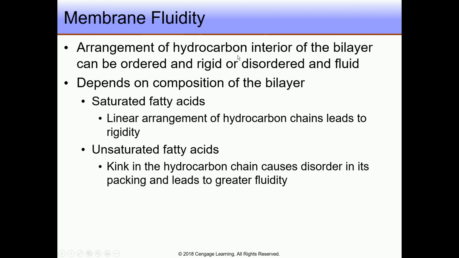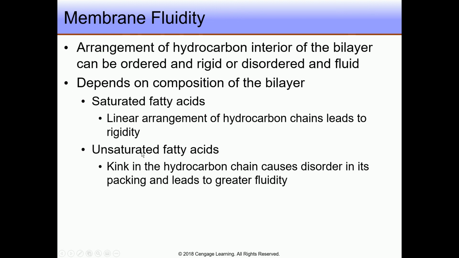Okay, the arrangement of the hydrocarbon interior of the bilayer can be ordered and rigid, or it can be disordered and fluid. This membrane actually maintains a fluid nature, but depending on the kind of fatty acids they have, they can be rigid or more fluid. If the phospholipids are made of saturated fatty acids, remember that saturated fatty acids have a straight structure because of the single bonds. So the linear arrangement of hydrocarbon chains leads to rigidity because they are all straight chains.